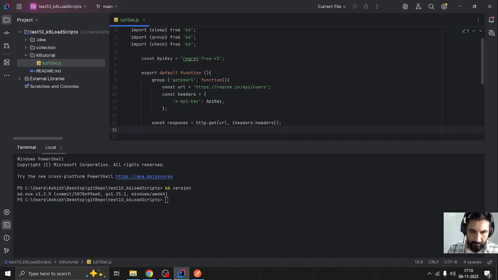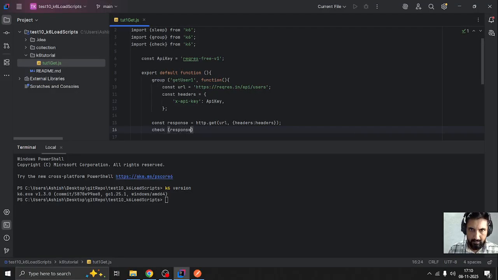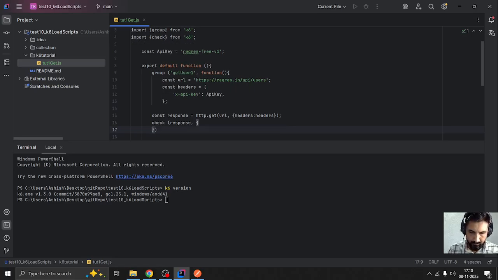Next step, check responses. So I'll just call this check function. I'll put a bracket, response is, I'll just put status is 200.